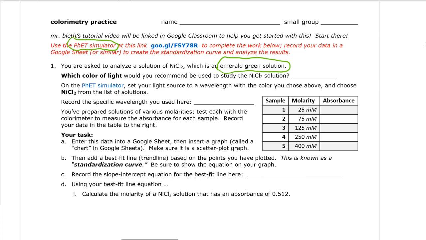You're going to be online to do this, and obviously if you're watching this, you're probably online too, and you're going to need to be able to get to this simulator address. You're also going to need to use a spreadsheet of some kind, or you could collect data on a piece of paper and then draw it out manually on a graph sheet. It's probably easier to do it on a spreadsheet and generate the graph there. I want you to try that if at all possible, because in class you're going to have to come up with a standardization curve, as you'll see us make here, and do that on a computer. It's more accurate, it's more appropriate.